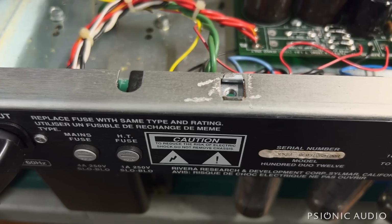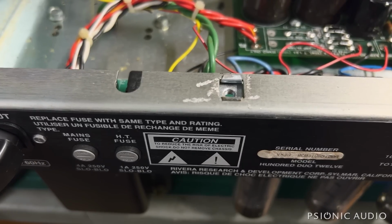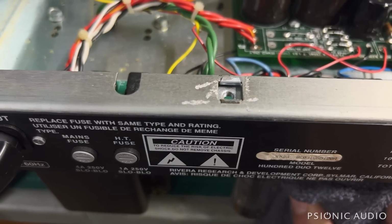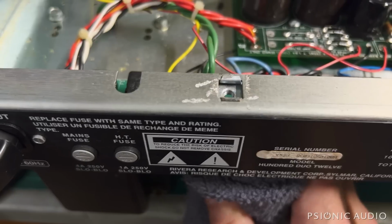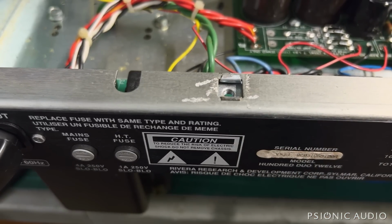Tubes are slightly microphonic, not all of them. EL34 is more so. That's drawing too much current. Only pull the EL34s and see what difference the current makes. With the EL34s out of the amp, I would expect there to be almost no current flowing through my bulb. If we still have a bit of a glow after the initial surge, that points towards caps. All this is pointing towards filter caps, but it could be a bad solder joint or something.